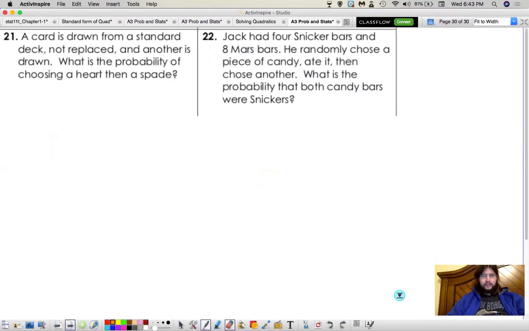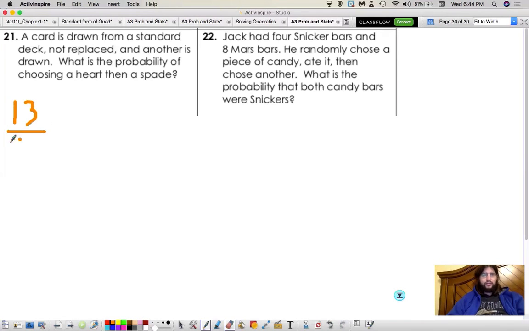Yeah. Okay. So again, you gotta know cards. It's just common knowledge. You just gotta know it. Everybody's gonna assume you know how many cards are in a deck, and yeah, you just need to. Standard deck, 52 cards. We're gonna take one and not replace it. And we want a heart, then a spade. So hearts, well, how many hearts? 13, right?